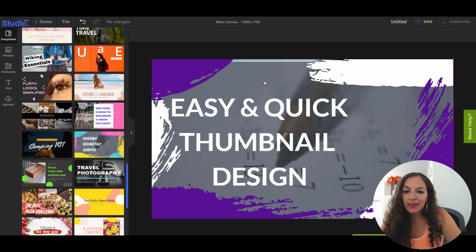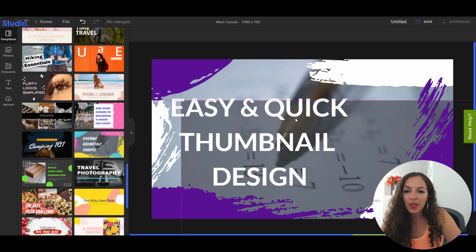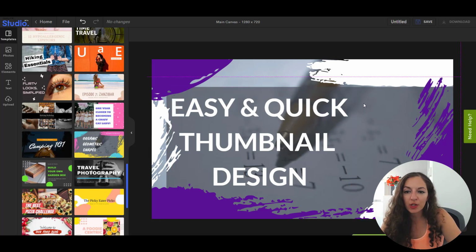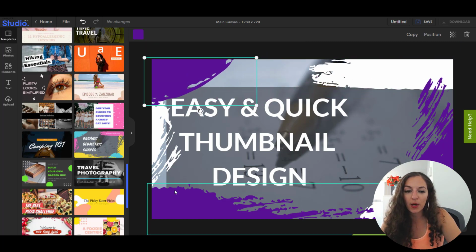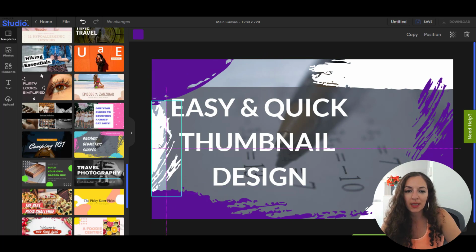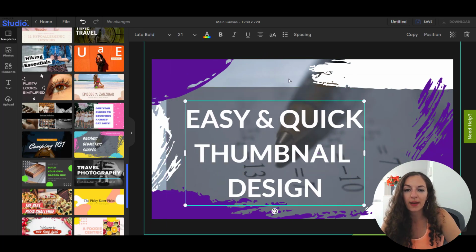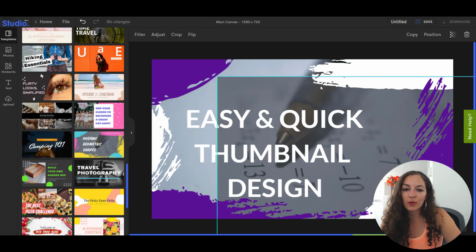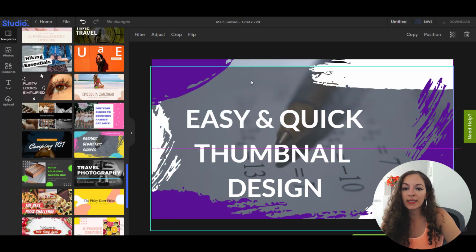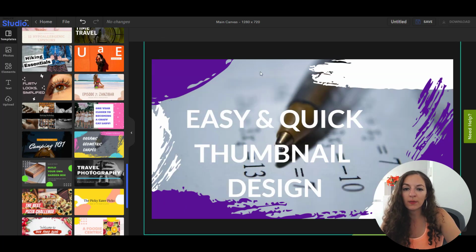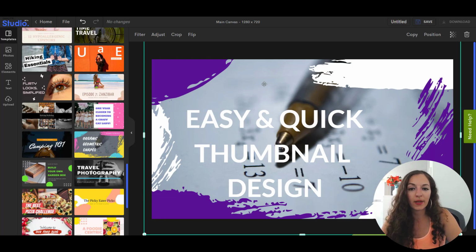So I can see here that there is this thin transparent layer on top of an existing image on the back. So by the way, you can move around any of these elements like so if you wanted to. So if I wanted to make a little bit more room for the text, I could do that. But going back to this overlay here, don't really need it. So I'm going to trash that as well. But I do want to change this picture because it's not really relevant to what we're talking about here.